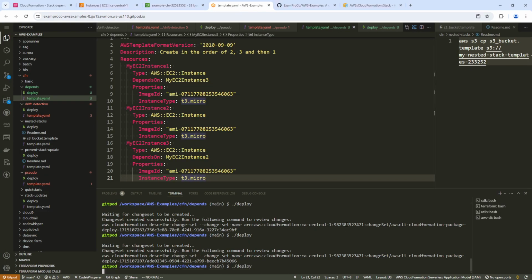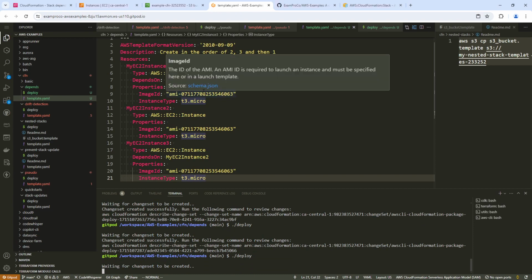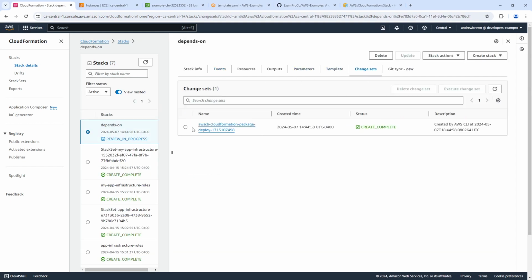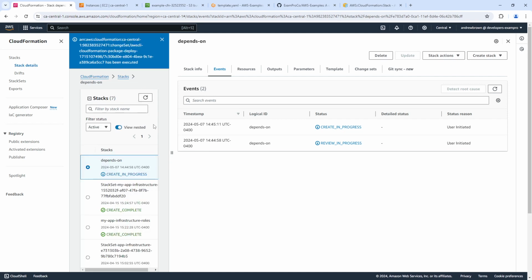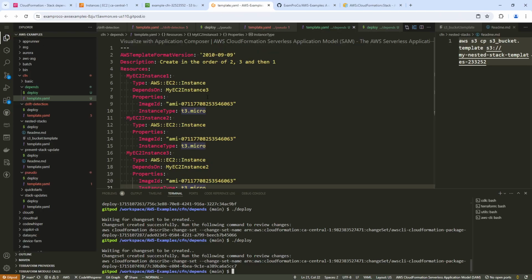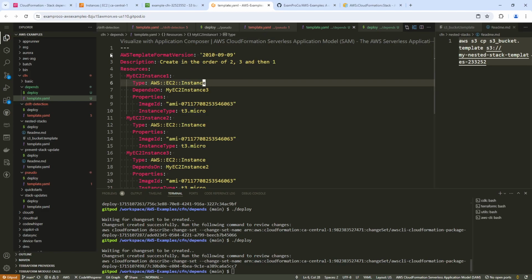We'll go ahead and hit up, and we'll refresh this. And I'm going to go ahead and execute the change set. And so now what I'm looking for is to see the order in which it creates. So notice that it's starting with 2. Okay, so if we go back to here, we said 2 would be first. And now it is working on 3. And so then last would be 1. So you can tell that our order is taking effect and that it is working.